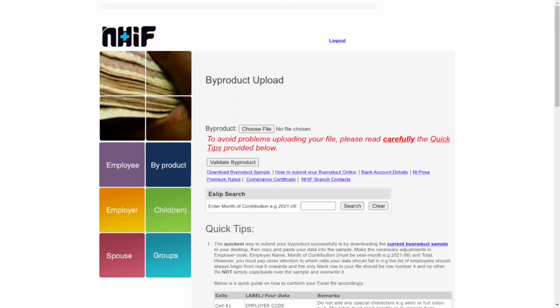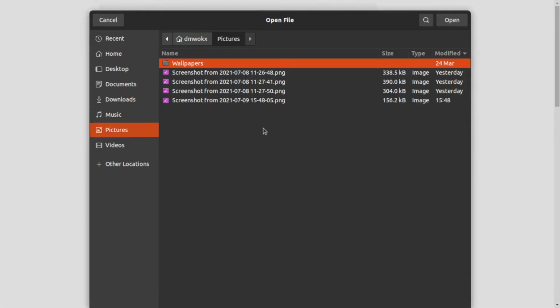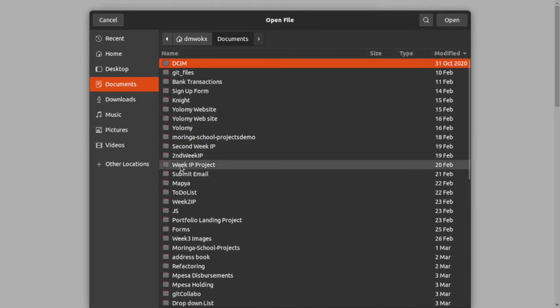When we log in, the first thing you're supposed to do is choose a file. To choose a file, you go to where you have saved your documents.